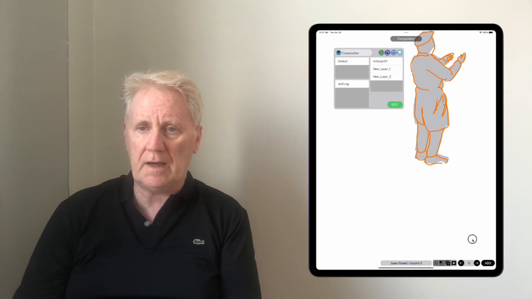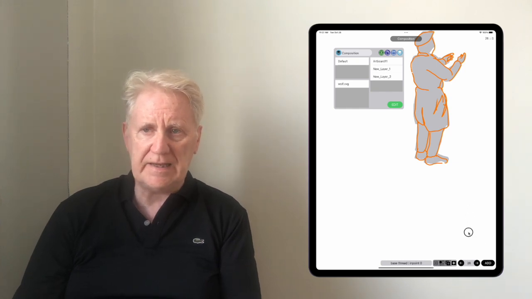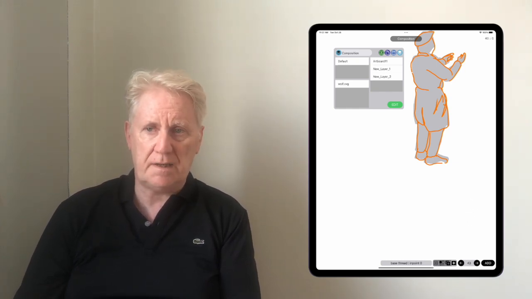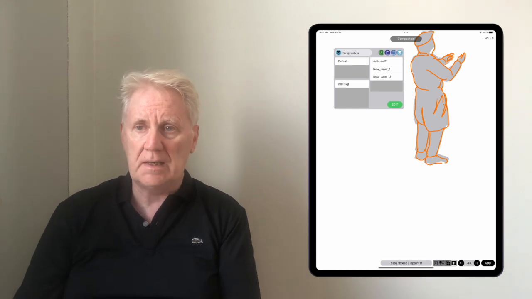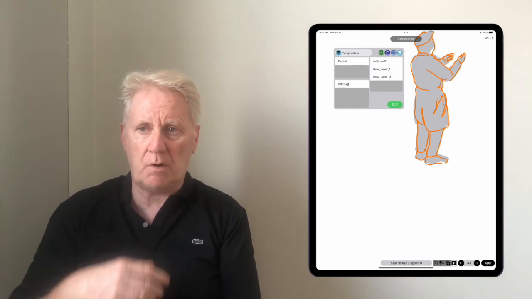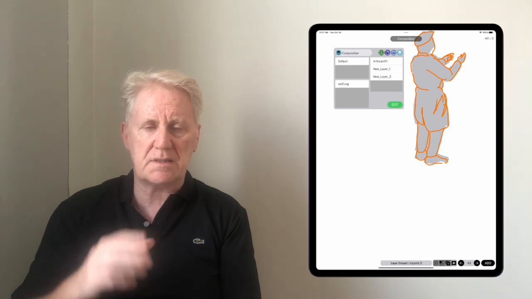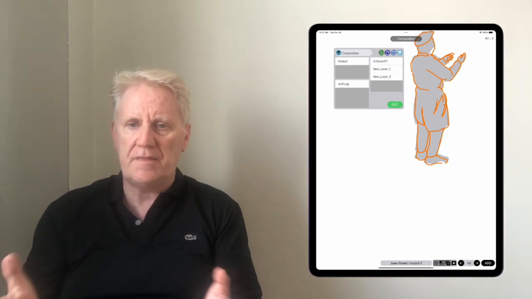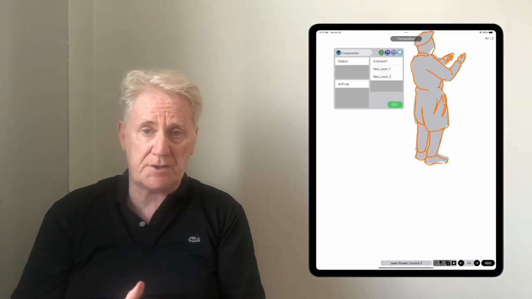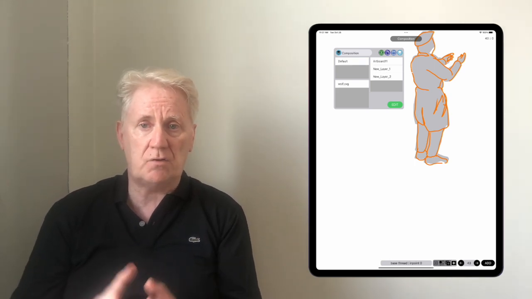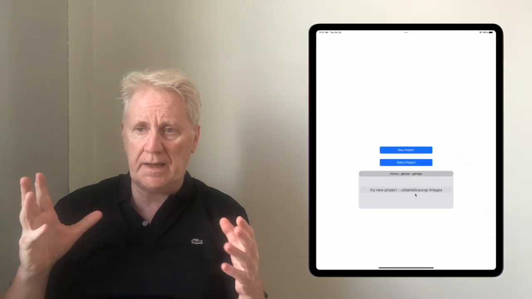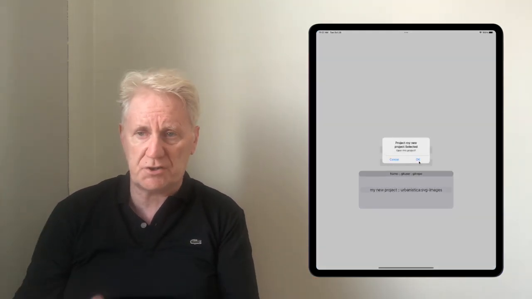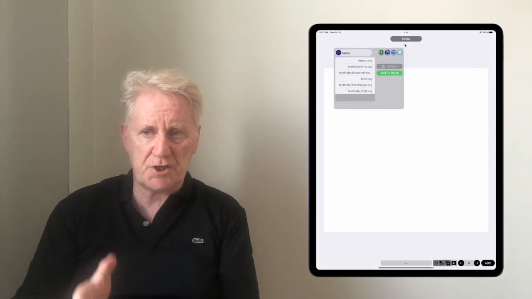Now, the problem with this is that if I start to swipe with the current state of the programming, nothing will happen. It won't make any changes because the things don't refresh properly right now. That will change, but what I can do is restart the application. So I'm going to do that now, and the same process as always, choosing the project, going into it.